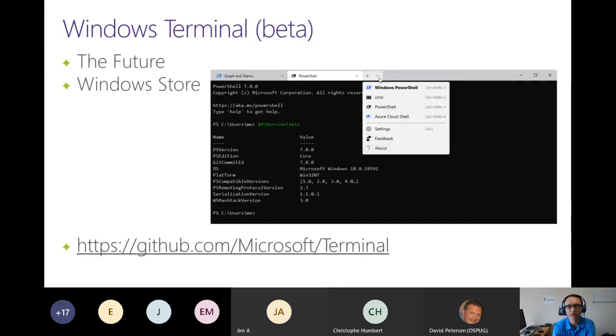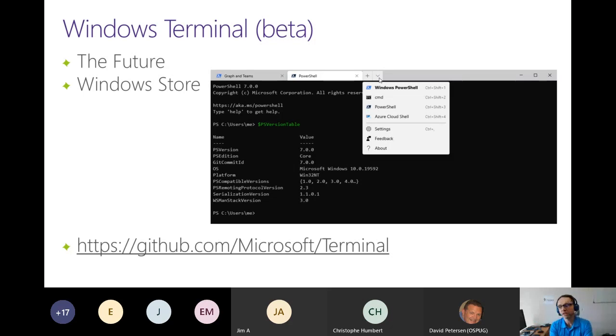Another thing that I would like to mention is Microsoft has released the new Windows Terminal that kind of replaces the conhost that we all know. So this can be command prompts, this can be PowerShell Core, Windows PowerShell, whatever. I've started using this. It's very beta-y, but this is kind of the wave of the future. It's got the tabbed interface across the top, and you can see that I can add a command prompt, Windows PowerShell, which is PowerShell 5, PowerShell 7, Azure Cloud Shell, all of that. You can install it from the Windows Store, free download. There's a GitHub project where you can see some stuff on it.